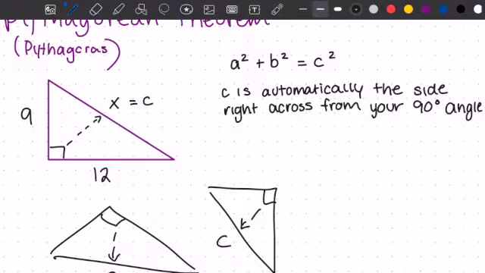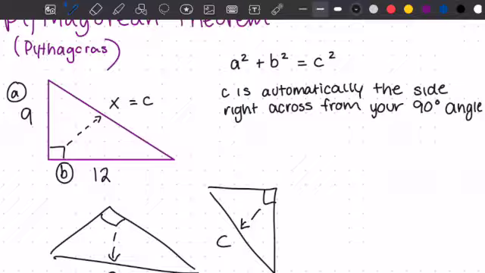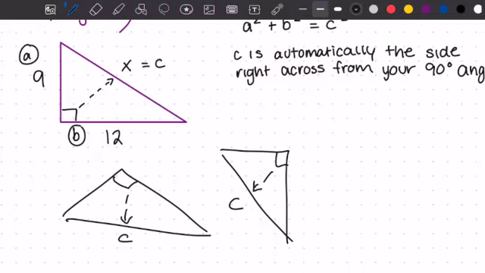I'm just going to list. I usually like to go left to right. So in this case, this side is going to be my side A, and this is going to be my side B. It doesn't matter, though, for the sake of our formula. You can choose whatever you like. In this one here, I would label this side A and this side B, and I would label this side A and this side B. That's personal preference to keep it consistent. It doesn't really matter, though.